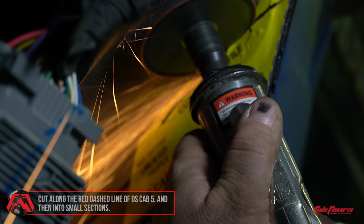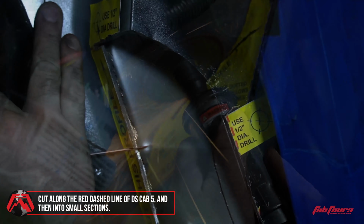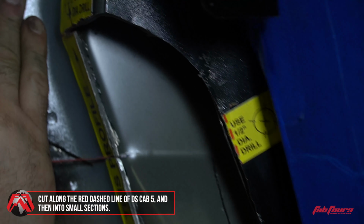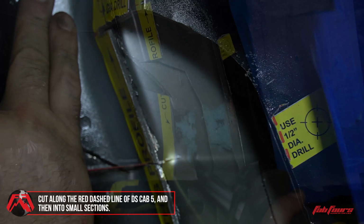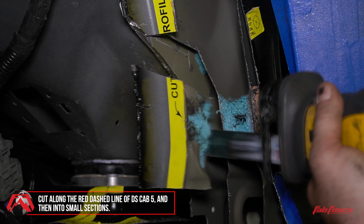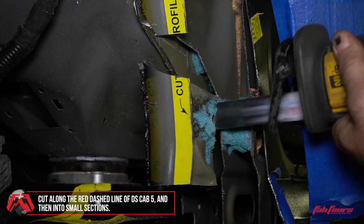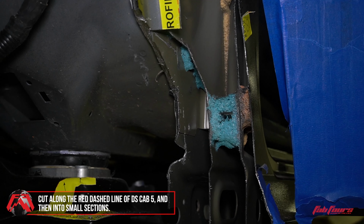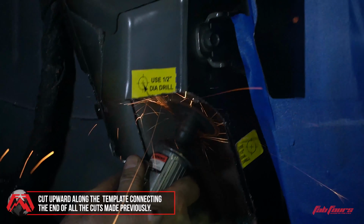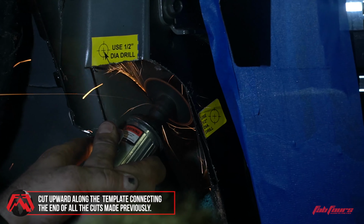Cut the DS-CAB5 template into small sections horizontally. Make sure that you do not cut past the red dashed line. Now cut upward along the red dashed line of DS-CAB5, connecting the end of all the cuts made previously.